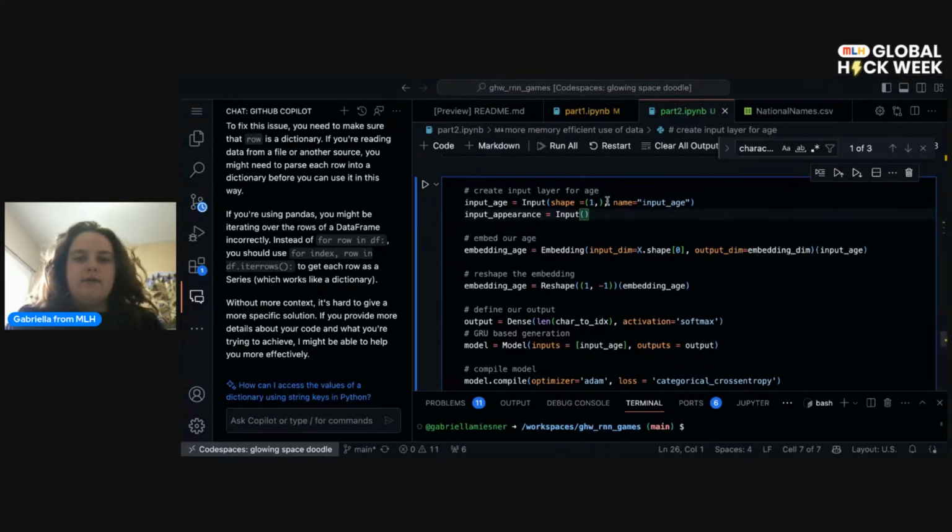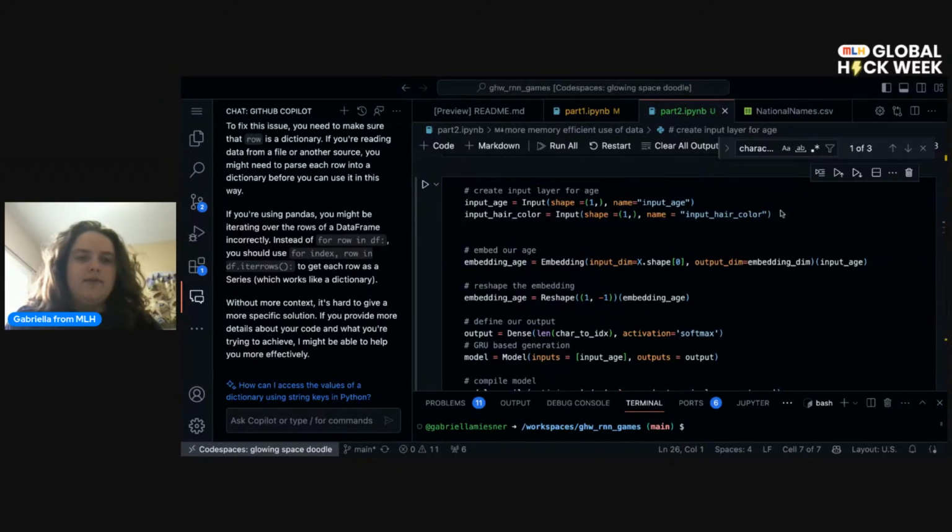We're also going to have this particular shape for our input appearance, and the name will be equal to input appearance. And I think for this particular model, all we're doing is just generating the color of their hair. So we honestly could just change it to input hair color, and then I'll change it to input hair color.